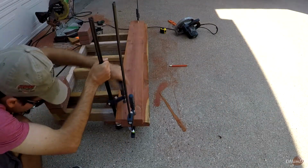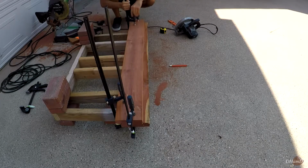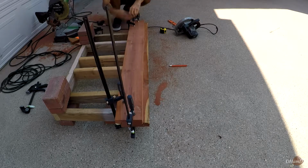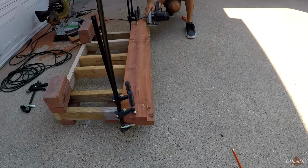And it doesn't take a genius to figure out there that if the first one that I'm using as a guide isn't straight, then the other one's not going to be straight as well. Like I said, mistakes were made. Learn from mine. Also, if you're going to buy clamps, don't go Harbor Freight. Just don't.